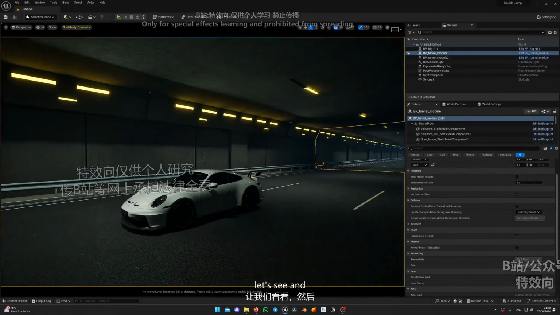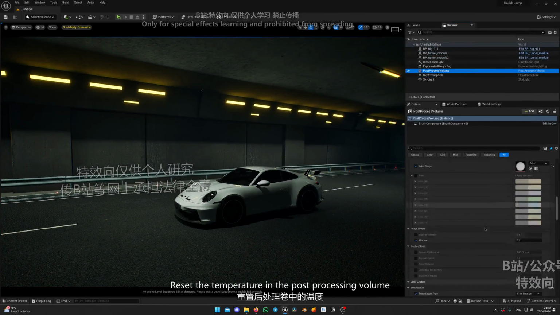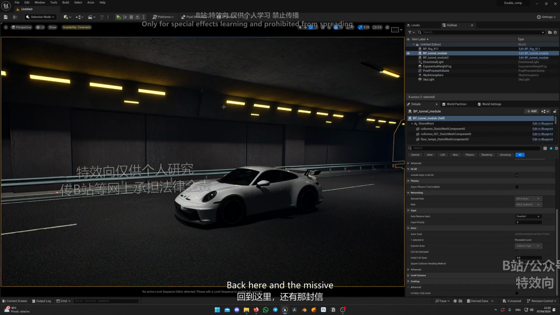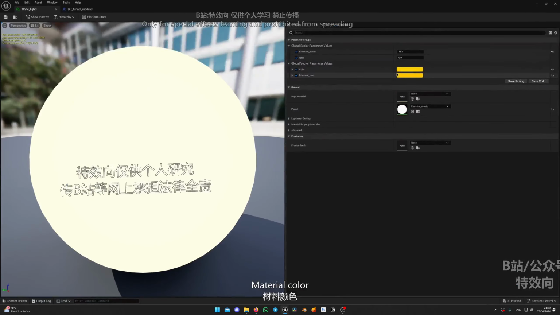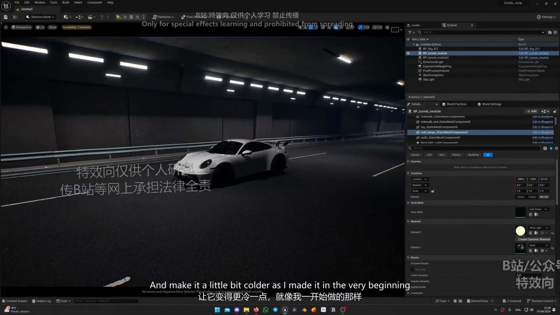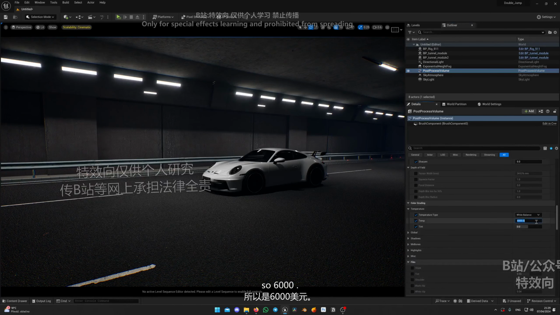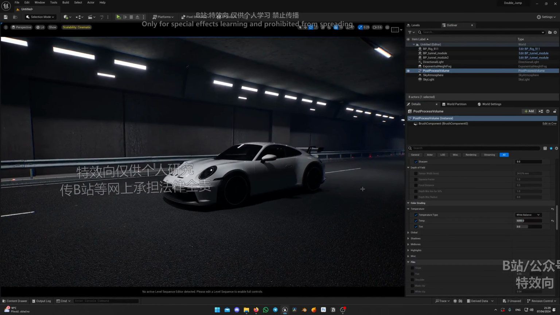Okay, let's see, and reset the temperature in the post-processing volume back here, and the emissive material color like this. Yeah, and make it a little bit colder as I made it in the very beginning. So 6000, just a little bit colder, just gives this feeling of cold light.